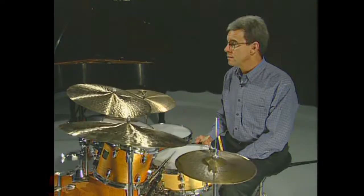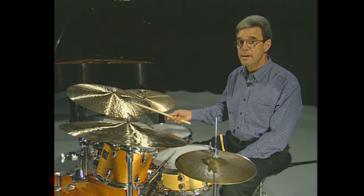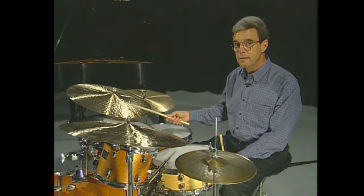Both unison and linear relationships can be found in both the downstrokes and the upstrokes. Upstrokes have time in them too. You remember our initial quarter note exercise. One and two and three and four. Three, one, two, three, one, two, up, up, up, up. The upstroke was in time.